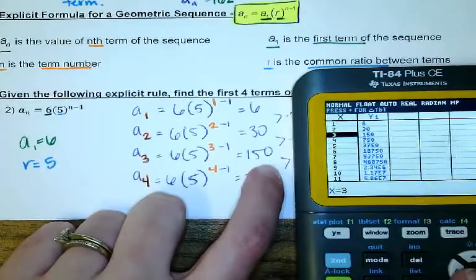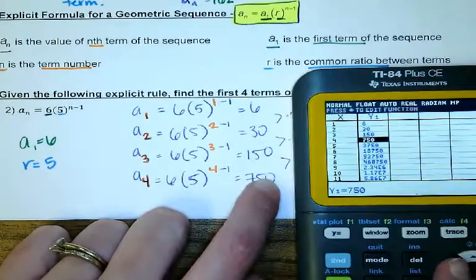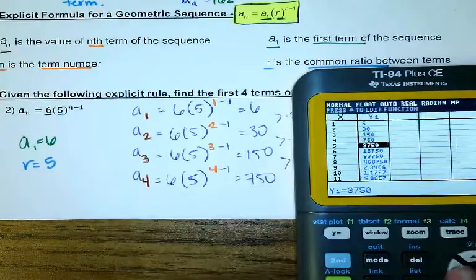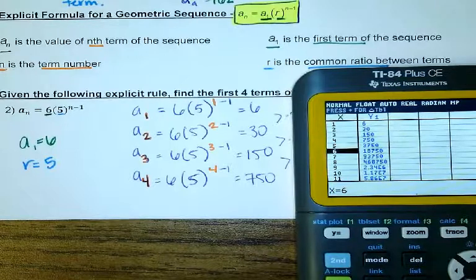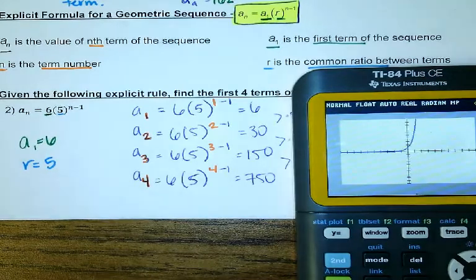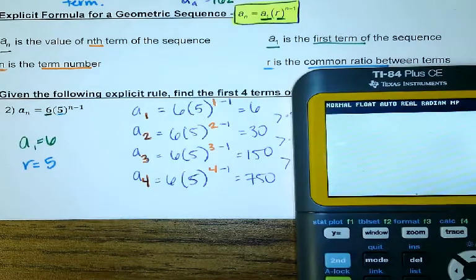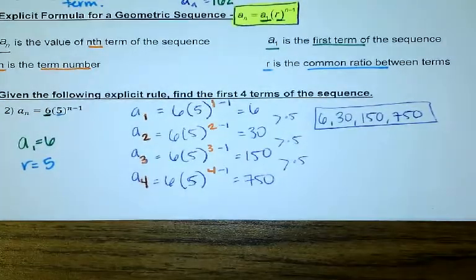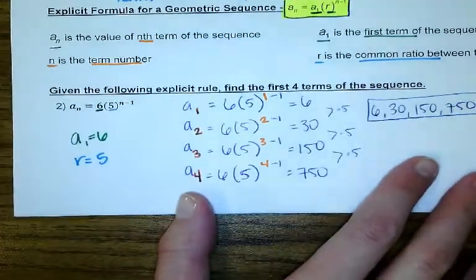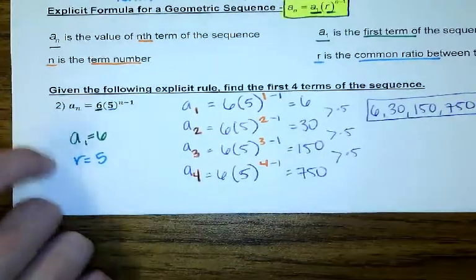If we kept going, it would get big very, very quickly. It would rise exponentially. And actually, when you look at it, it goes up like super fast. This is called an exponential function, which we'll look at on Monday. But I wanted to show you guys that. So every time we're just multiplying by 5, and you can identify that from the first term and the common ratio. Y'all feel good about that?